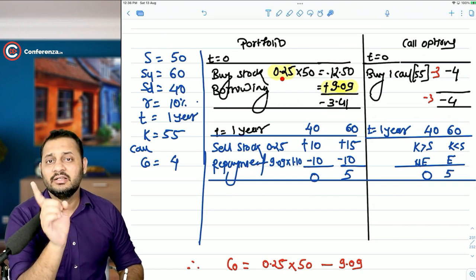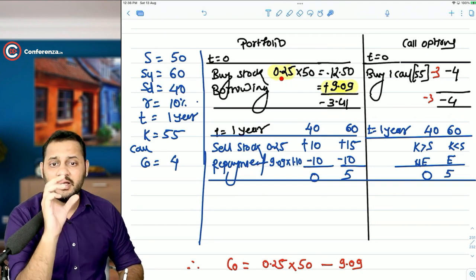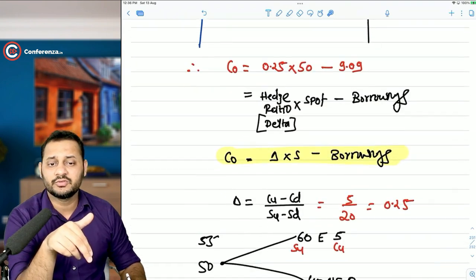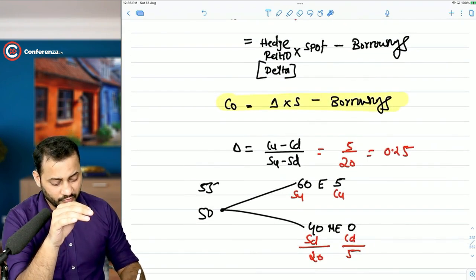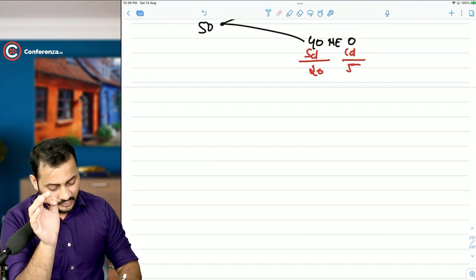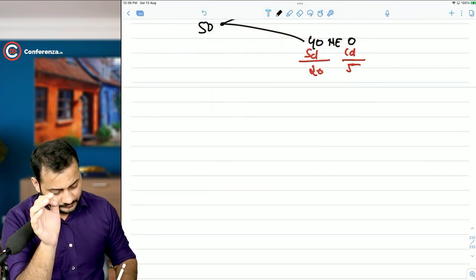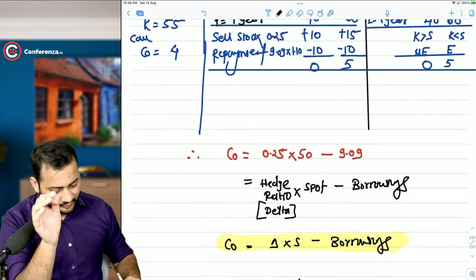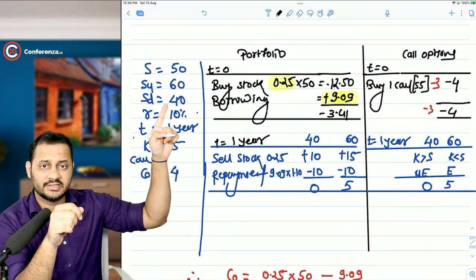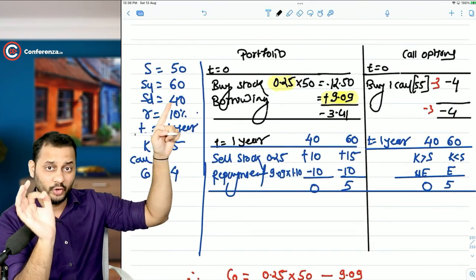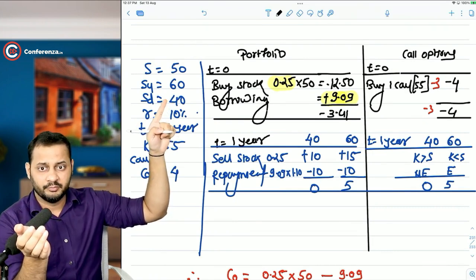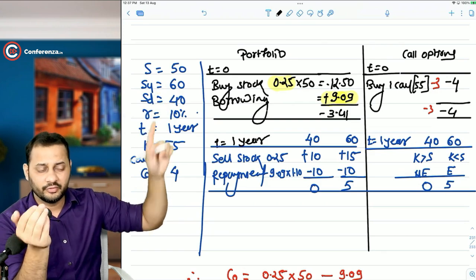This is the delta. This is hedge ratio, which is achieved by the difference between the options value in the numerator divided by the difference between the stocks value in the denominator. So this is one formula. Now let's talk about the borrowings. The minimum amount that you need to borrow is nothing but the SD, the lowest possible spot price after a year is 40. Lowest possible, because this is the minimum amount required to be borrowed. Minimum side it can go to 40.